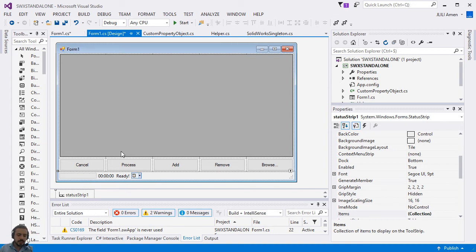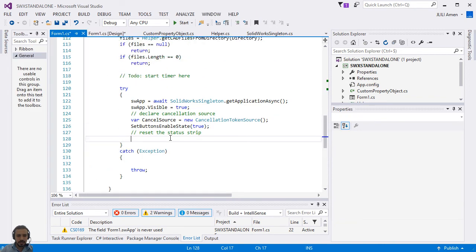We can reset them right after the processing finishes, but that's not actually a good approach. As soon as the application finishes processing a directory, we want these to retain their values. If this is going to be 100%, this is going to be the time that it took, and this is going to be the last file. So we always want to reset as soon as the process button is clicked.